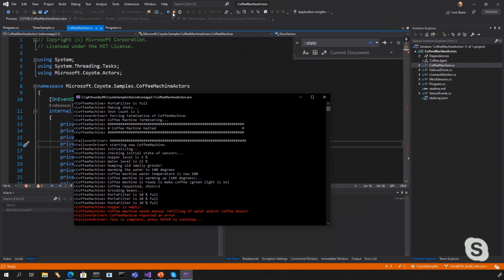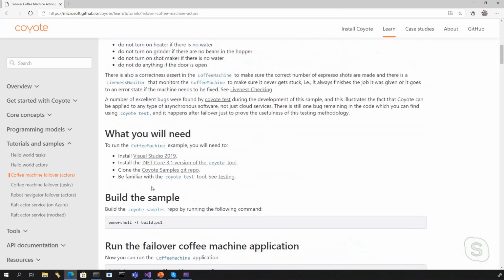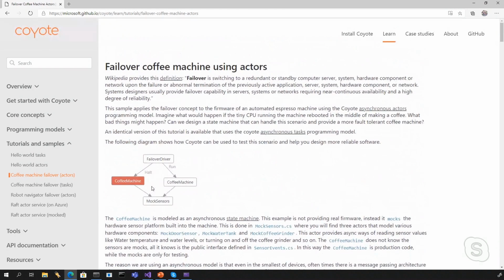But the interesting thing about this test is it does one thing extra. In the cloud space, it's really important to do what's called failover testing. When you have microservices all talking to each other, you need to be able to handle what happens if one of those services dies and comes back again later. And you want to actually systematically test that failover condition. And so that's what the sample is all about.